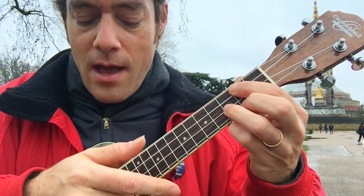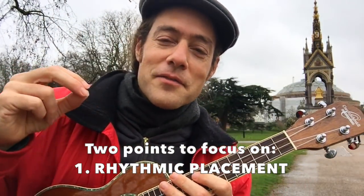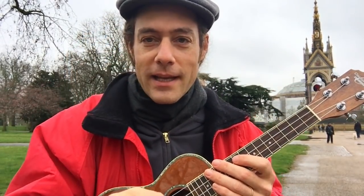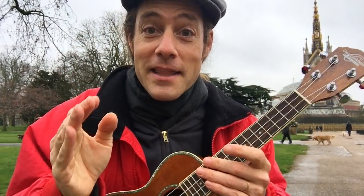Now, every time I'm playing an upstroke, there are two things I'm focusing on. One is the very precise rhythmic placement, and that's what the metronome is going to help you with. So you click up. Click up. Make sure that the upstroke is right in between. This seems simple, but it's actually a very challenging thing to do at first.